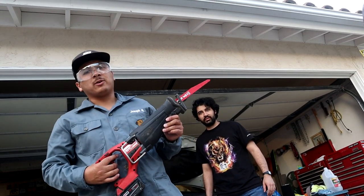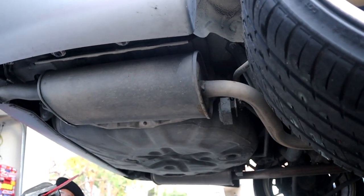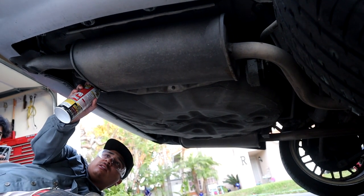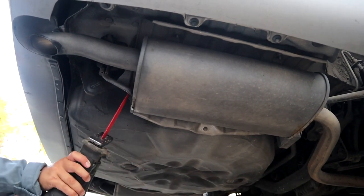To steal some catalytic converters. Yeah, I'm gonna cut this off. Oh, the hanger. The hanger's off first. Okay. Well, me and JP, we're scoundrels. I'm gonna record that then. I don't know, you want me to grab the camera and show the two hangers? Or you want me to just cut? That's cool.